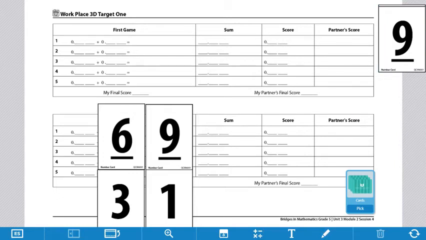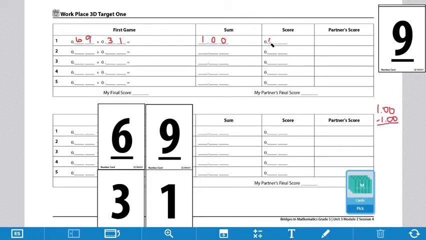So once again, I was thinking that whole time about my strategy. So I have 69 hundredths plus 31 hundredths is going to give me a sum of one whole. Now that's really good, because the goal is to get as close as you can to one whole. So to figure out my score, I'm going to find the difference between one whole and my score, which this one's pretty easy to see.